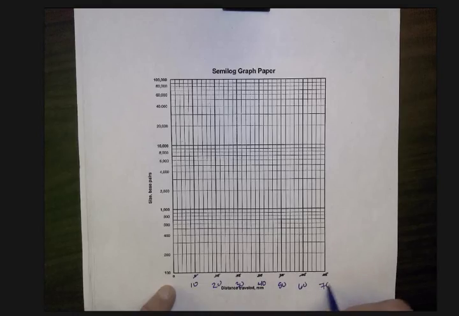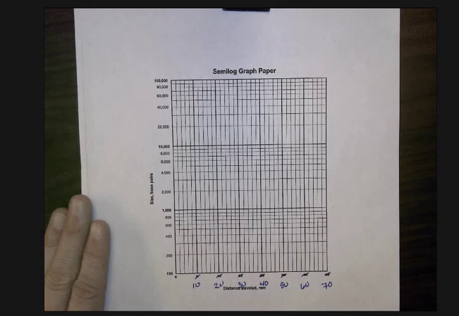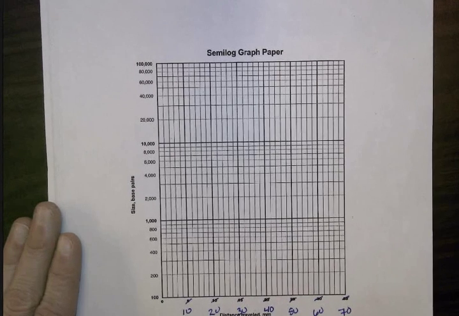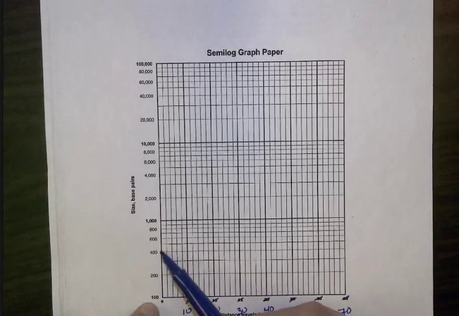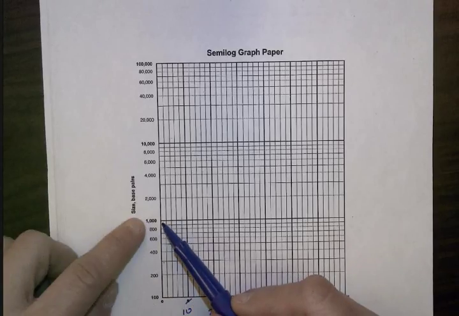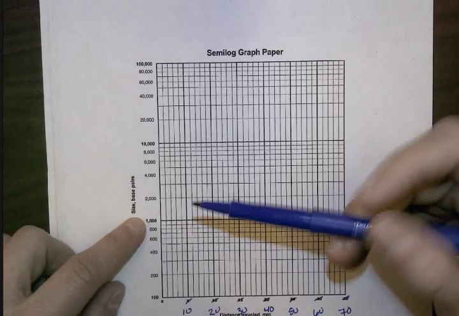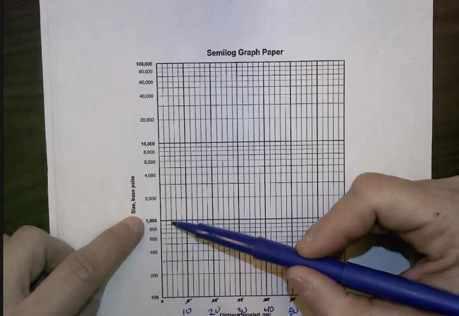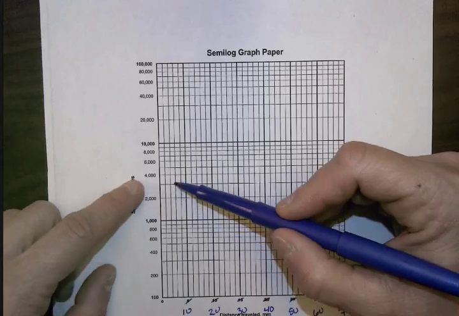But when we go up on the y-axis, our numbering system is kind of goofy. We are starting here at 100 base pairs, and we're going to count by ones in the first section. So it'll go 100, 200, 300, 400, 500, 600, up to 1,000. Once I hit this 1,000 mark, we switch our increments, and we are now going to count by 1,000. So instead of the next line being 1,001, it is now 2,000, 3,000, 4,000, up to 10,000.